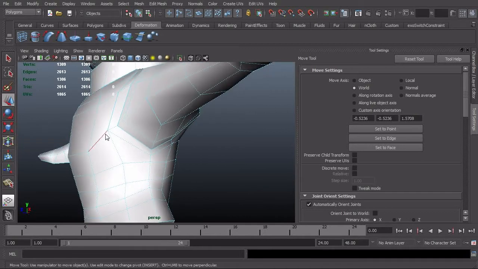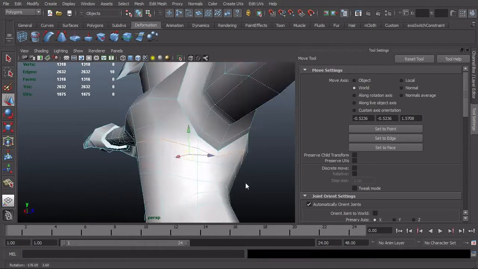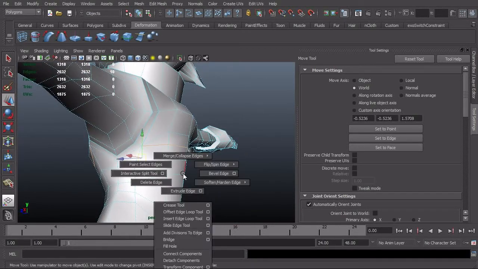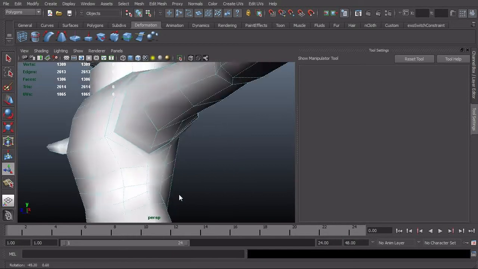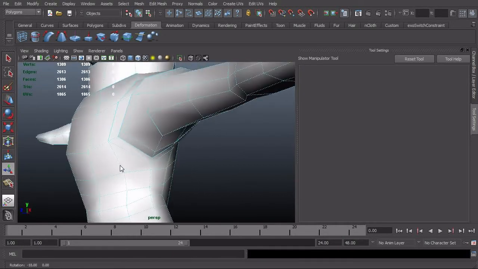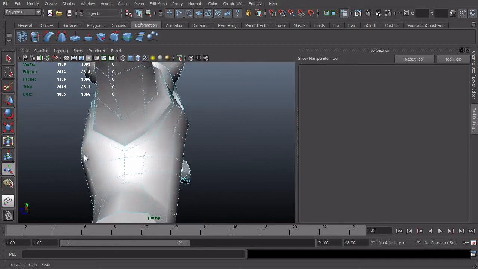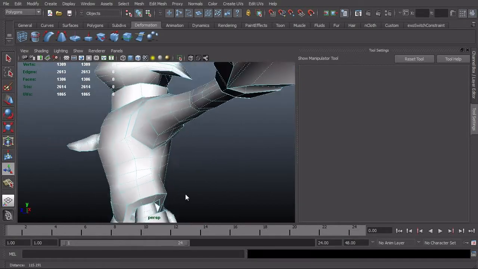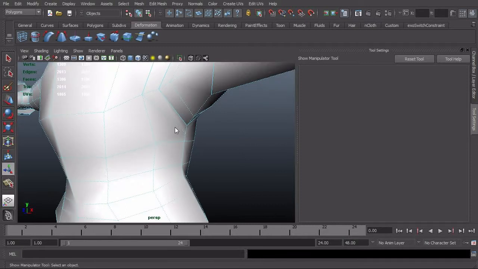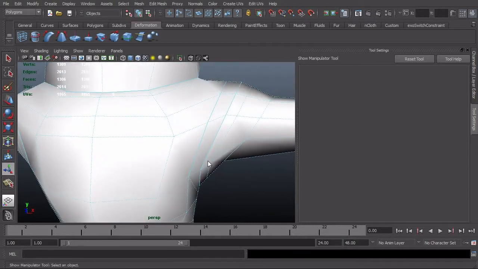And in this case, it actually kind of looks like this top one is the one that matters. So I'm just going to take that back and this time just delete it. So now I'm just going to go ahead and delete that edge. So now the form stays basically the same. Everything looks the way it was originally modeled, but we've just reduced another span and potentially improved the way this thing's going to deform.